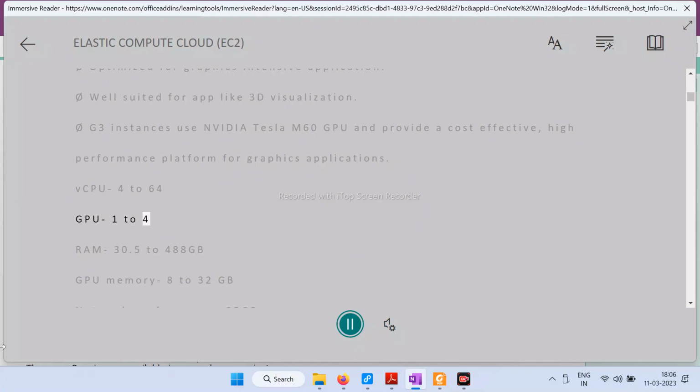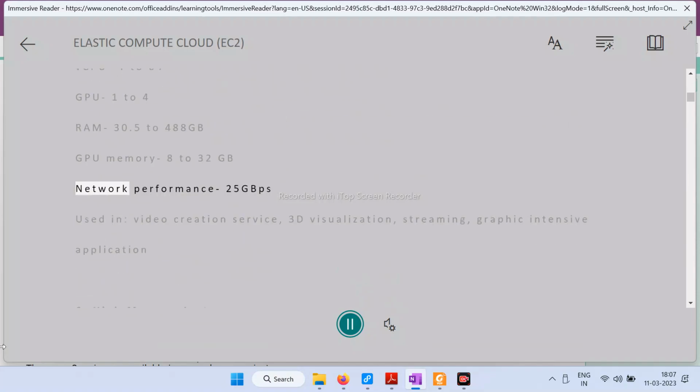GPU 1 to 4. RAM 30.5 to 488 GB. GPU memory 8 to 32 GB. Network performance 25 Gbps. Used in video creation services, 3D visualization, streaming, and graphic intensive applications.